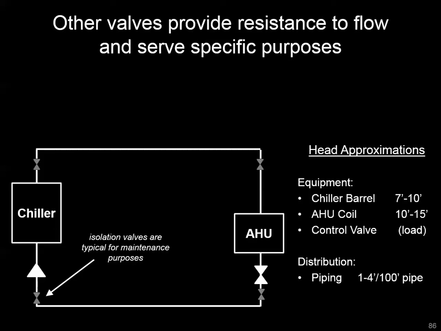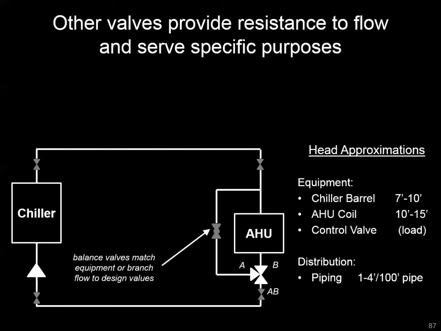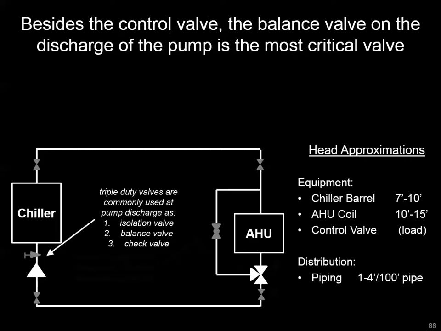What else do you have in your system? You have isolation valves around major pieces of equipment, and things like balance valves, especially where you have multiple loads. Even with a single air handling unit you might have a three-way valve to maintain constant flow through your system. That balance valve should be sized so that it roughly matches the pressure drop going through your load, your air handling coil. You might also have something like a triple duty valve at the discharge of the pump to balance flow. The triple duty valve acts as a check valve and has isolation around the chiller and pump, but in either case there's going to be a pressure drop associated with it even at full open.